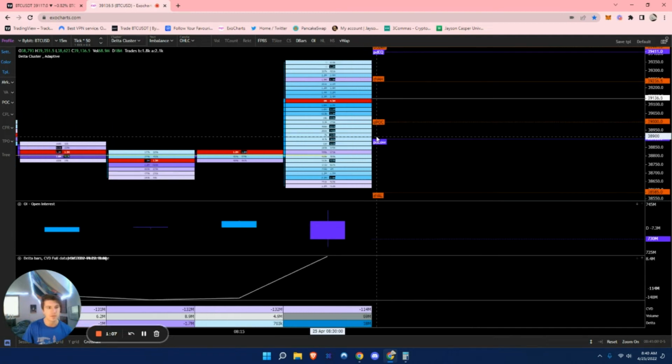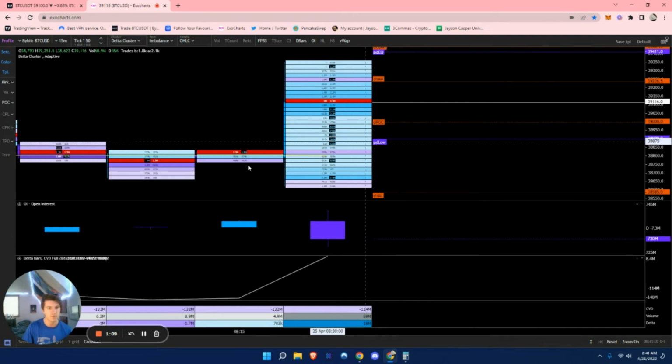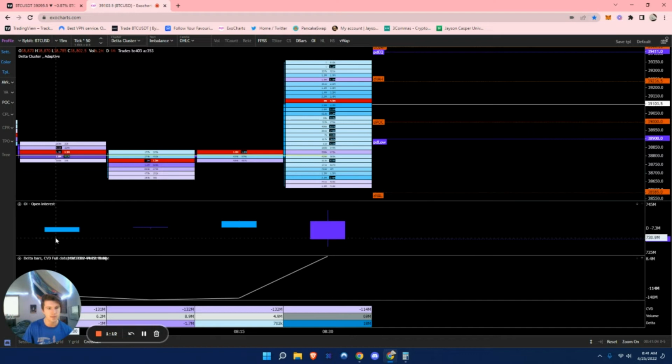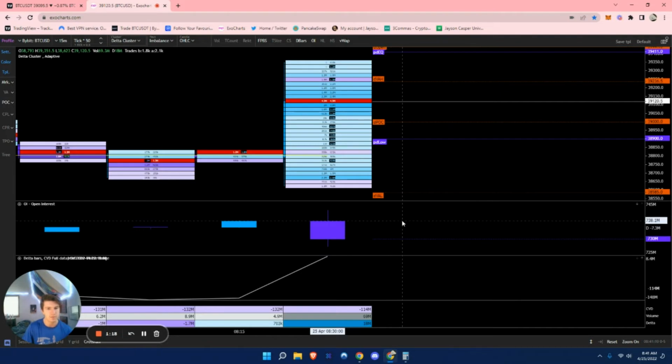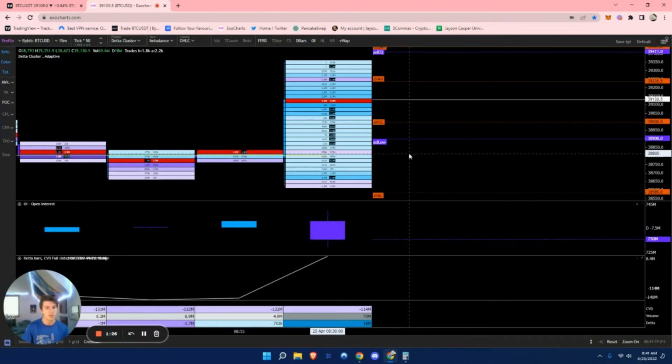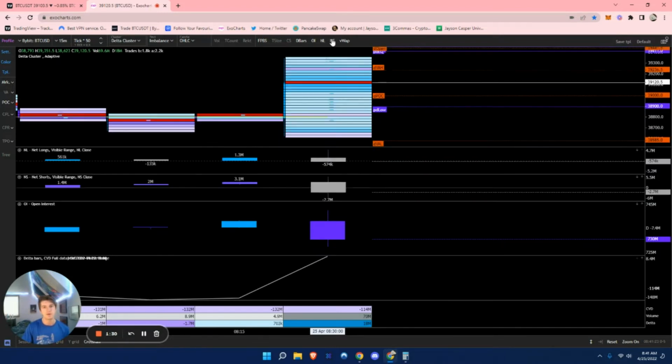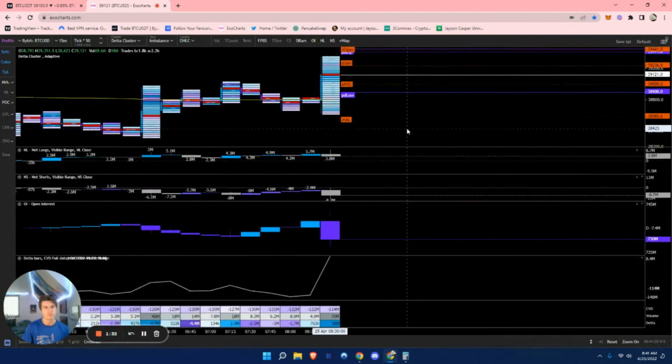And so again, as a reminder from last video, open interest, you can look at it as participation of traders, other traders entering the market. You can look at it as the attendance of traders, the total amount of people opening up positions in the market, and it is made up of net longs and net shorts.